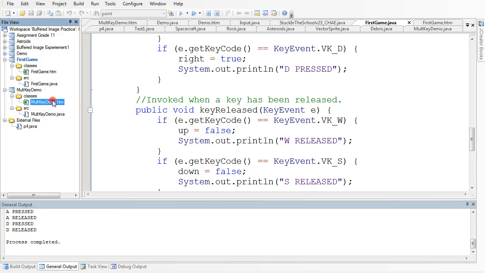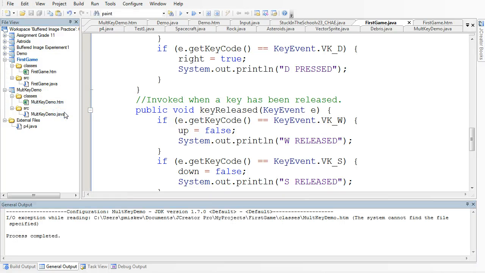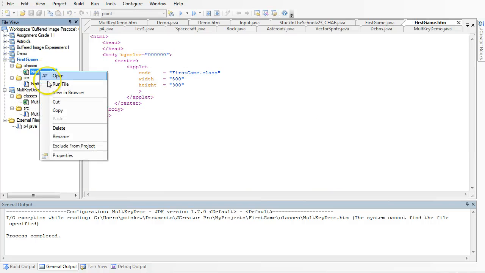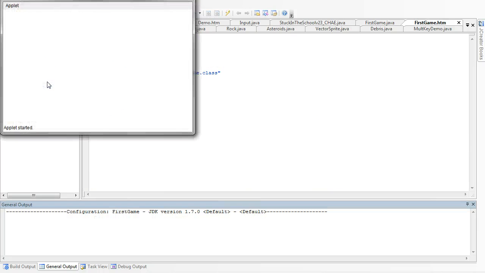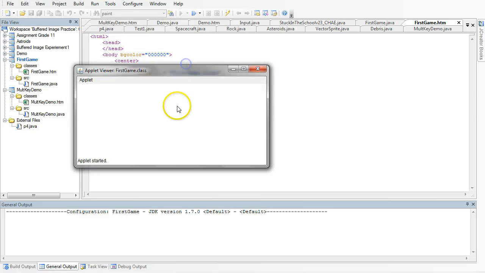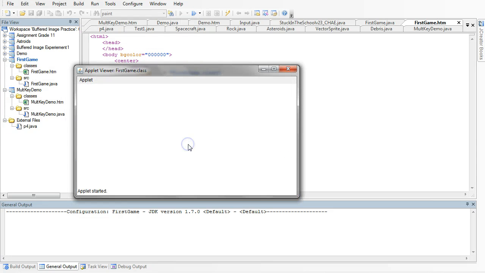And so now if we run this, oh, pardon me, let's just double click the right one here, first game, and we run this file. Click inside to make it the active window, and I press keys pressed, keys released. A is pressed, A is released, S is pressed, S is released, D is pressed, D is released. Notice if you press one of the keys and hold it, it will continue to stay pressed. There's a reason for that, but we won't get into it right now as it won't affect what we're doing too significantly at this point.